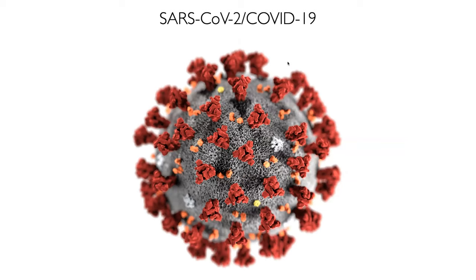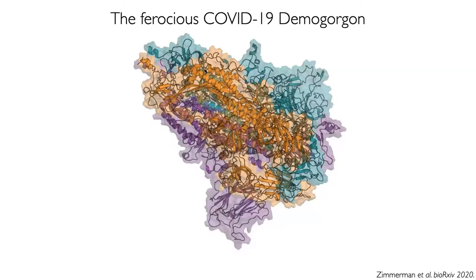Each spike is actually a complex of three proteins. What really fascinated us is that the structure of the spike you see in that image is actually what we call the closed state — these three proteins are curled up on each other, burying the interface responsible for binding to a protein called ACE2 on a potential host and initiating infection. Somehow these proteins have to open up — like the mouth of one of those demogorgon monsters from Stranger Things — in order to expose this key binding interface to latch on to a potential host. The reason the virus has this opening and closing is that in the closed state, the virus can hide from being detected by our immune system better than if it were open all the time, exposing this sensitive site.